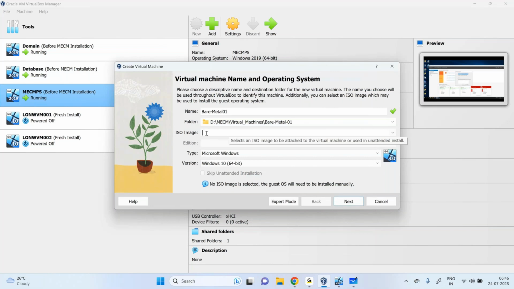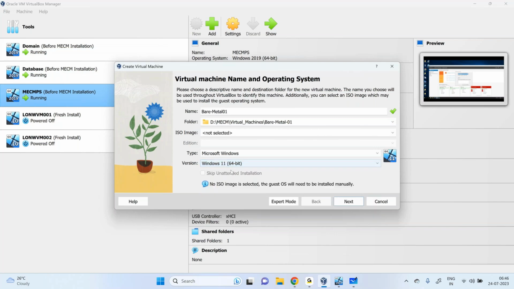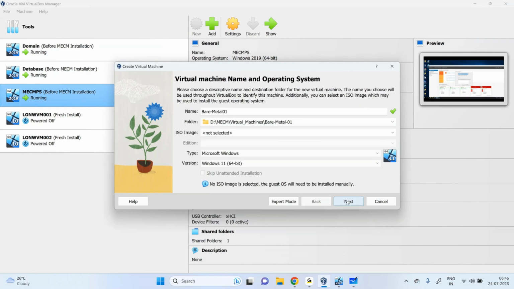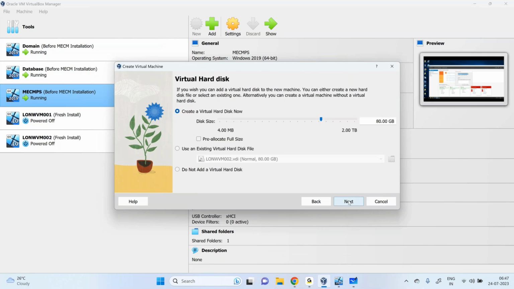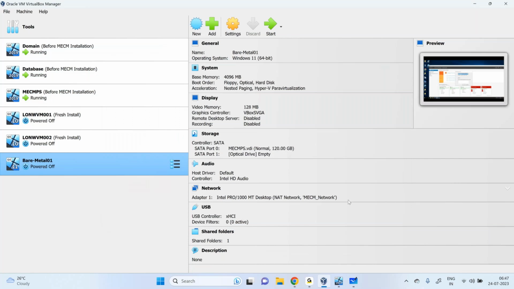Now it is going to be Windows 10 or Windows 11. I am deploying Windows 11, so I'm going to choose Windows 11. Next, 4 GB RAM and 2 CPU. Next, 80 GB is going to be hard disk. Next, finish. Now I have to put this machine on the same network where other machines are running.